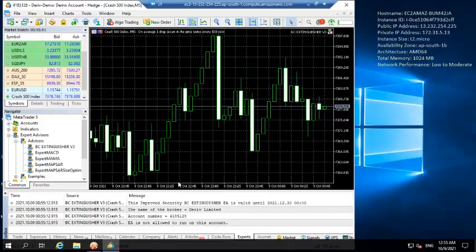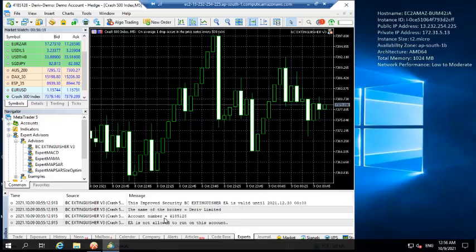Yes. EA is not allowed to run on this account. So I did this specifically because a lot of you will go and get a robot from me. I will tie it to the account ID. Once you install it on a different account, this is what happens. It's showing the name of the broker there. It says improved security, the EA is valid, that is a valid period.